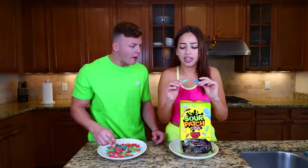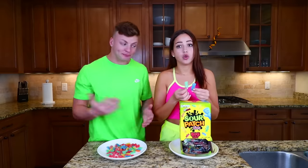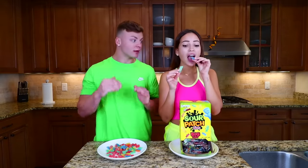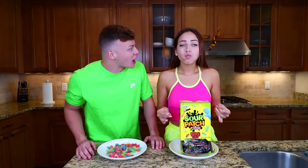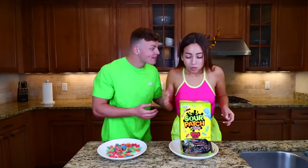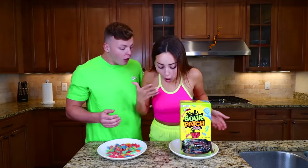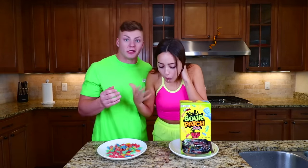Boom! Should I eat the green one or the blue one? I would definitely eat the blue one. It looks 10 times better. But the green apple is way more sour. Well, if you want to see how sour it is, I bet it's twice as sour because it's way bigger. It's going to be so sour. Oh my gosh, how sour is it, babe? Babe, I know it's sour. Are you okay? Whoa, oh my gosh, it's so sour, her mouth is leaking. Wow, that's crazy. All right, we're going to move on to the next round.